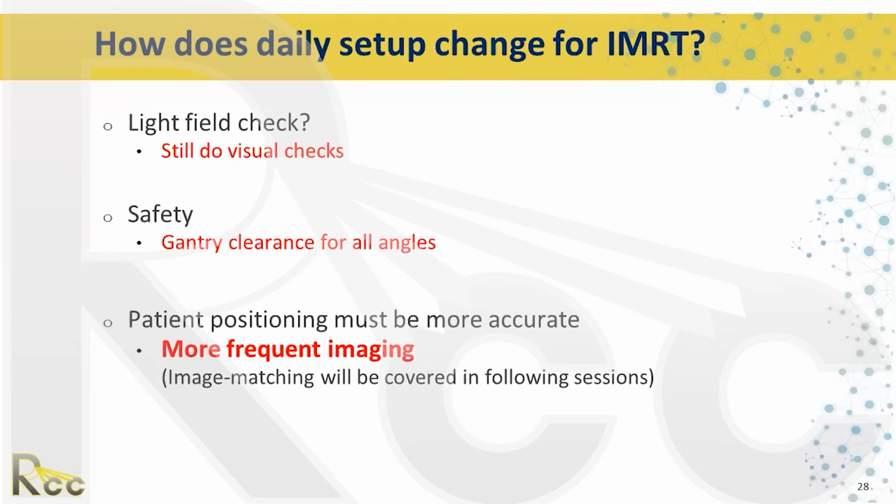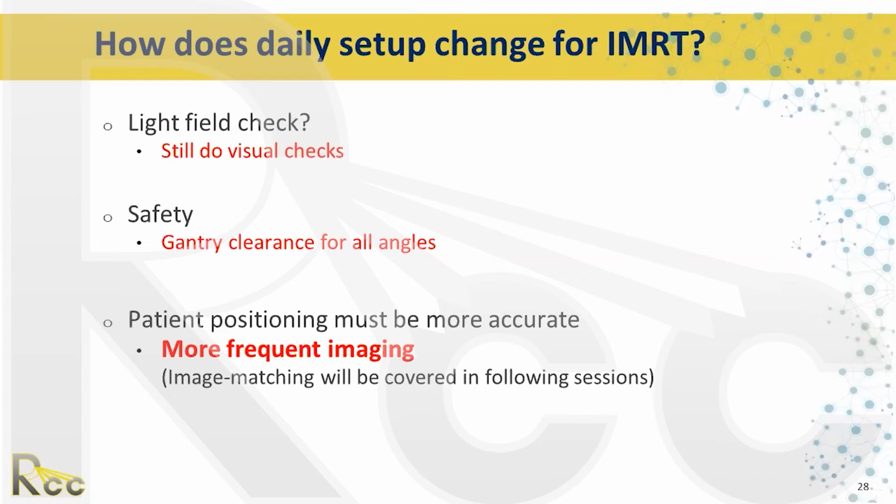And this just says, again, patient positioning must be more accurate, more frequent image matching. That will be covered in the next session, but daily imaging is preferred for IMRT. And if that's not possible, it's super important to be really diligent and make sure your patient's in the correct position every day. For the patient with a belly that moves a lot, you probably want to get a mark higher up too, just to reconfirm your left to right, maybe near the xiphoid or on their sternum, just to get a better right-left mark.